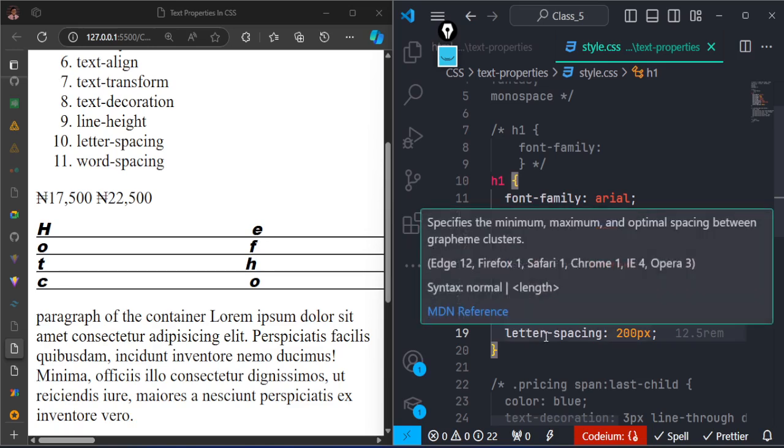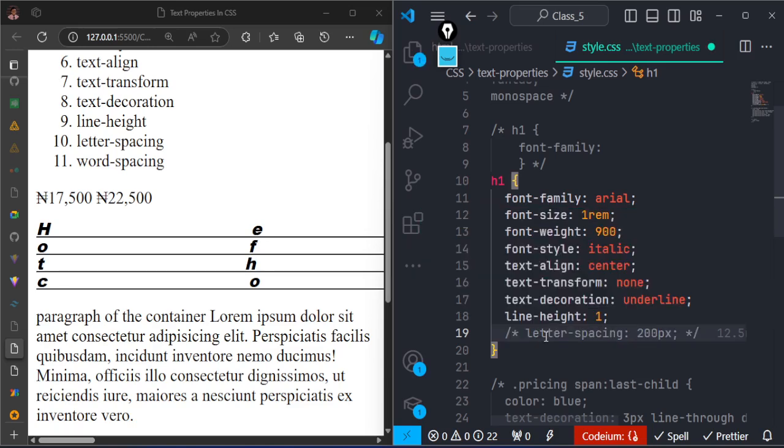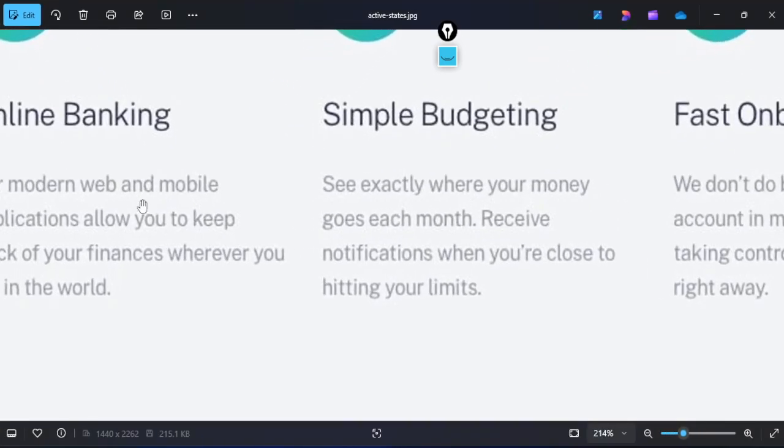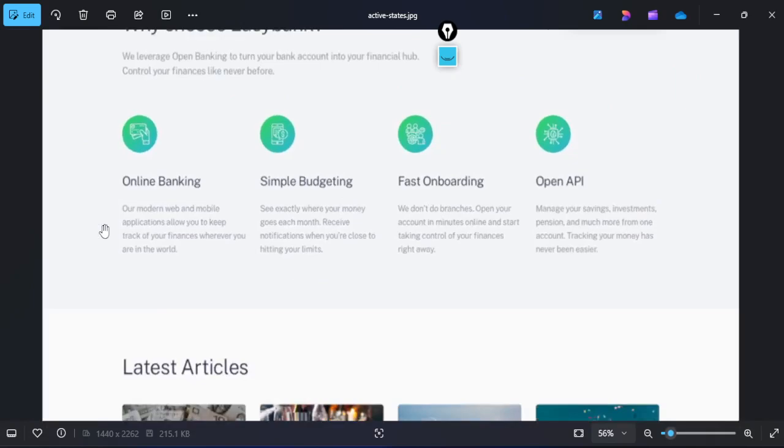So we have letter spacing and we have word spacing. All these properties, you use them based on the design. That's why I need to show you different designs, because you don't just use them anyhow. You look at the design you are working on. Based on the design, if you look at it and see that the line height, the height in between the lines, is around 1 or so, and it's not giving you this kind of line height, then you have to change it so that it works the way you're expecting.